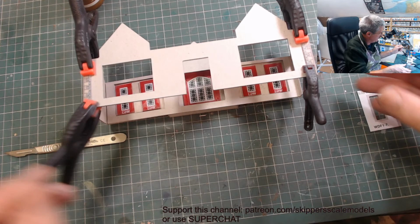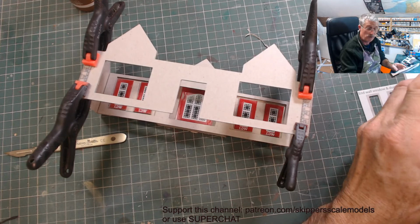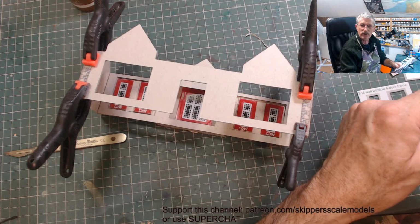We'll get to a stage where it'd be nice to leave it, and then we can. I think what I'll do, I'll carry on tomorrow. Do you want to come back tomorrow? Maybe an hour later tomorrow night, maybe 9 o'clock, something like that, because I know Fox is on tomorrow. He finishes about 7:30, 8 o'clock. So yeah, we'll continue this tomorrow, till we get it finished.